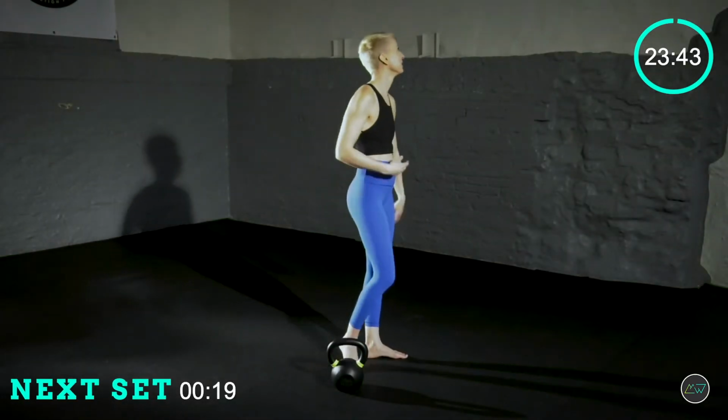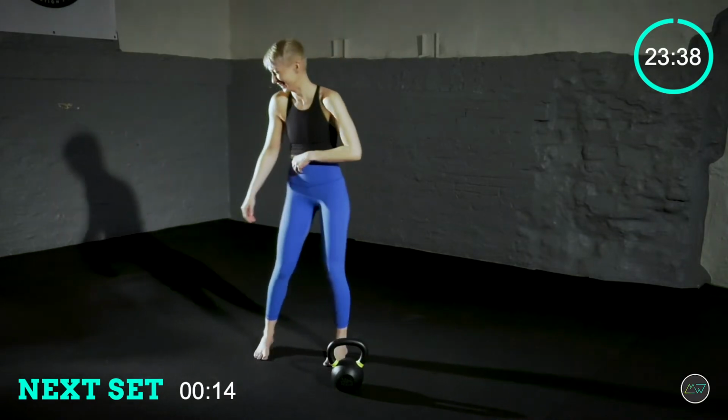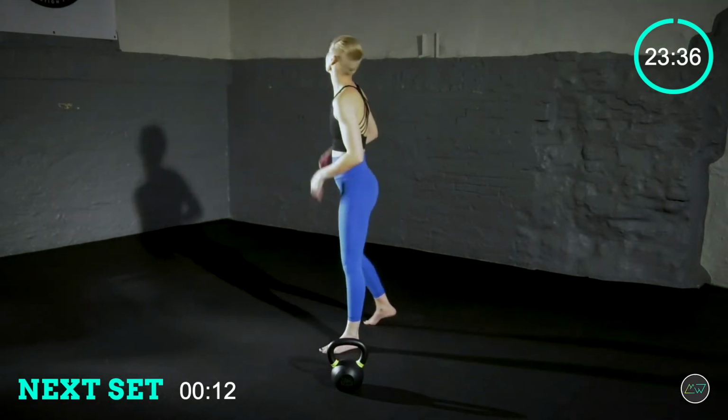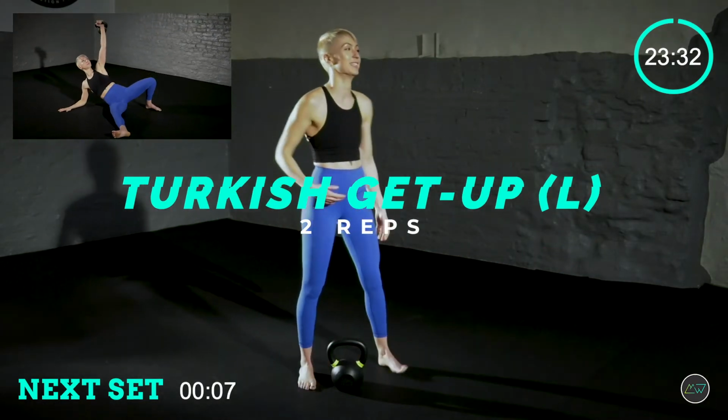Don't go anywhere, we're going back to Turkish Get-Ups on the left-hand side, 2 reps. As always, safety is the most important thing here at Momentum WOD, so if you need to use a lower weight than you typically would with this exercise, feel free to do so.